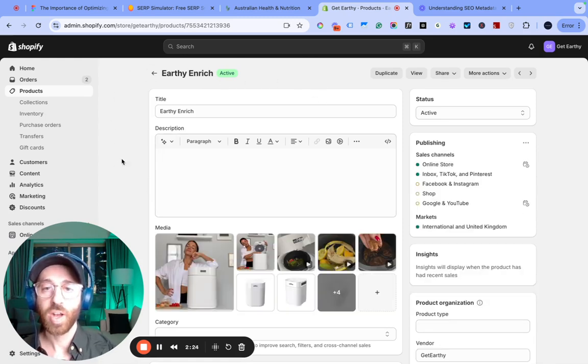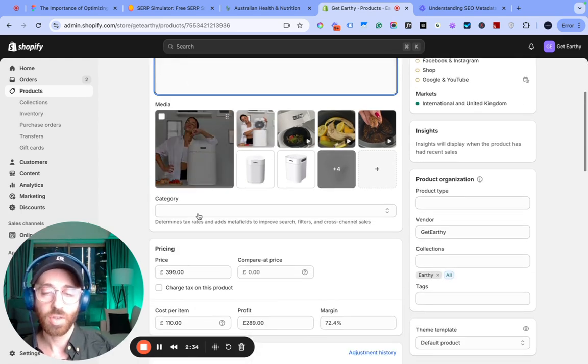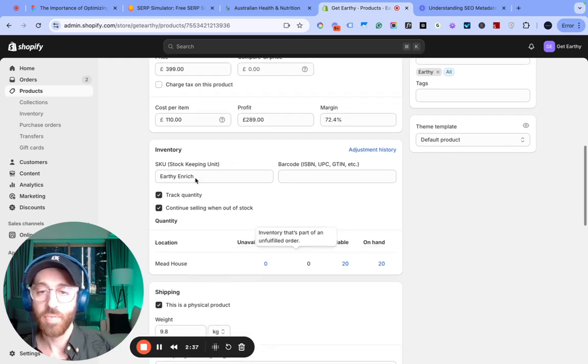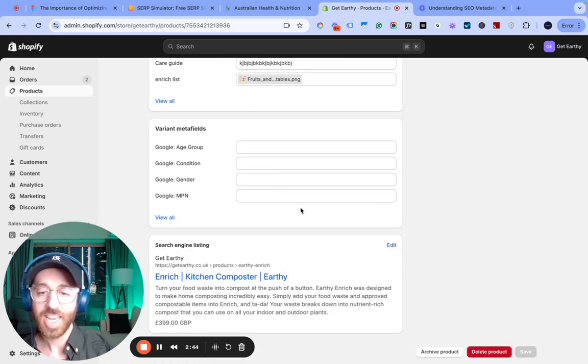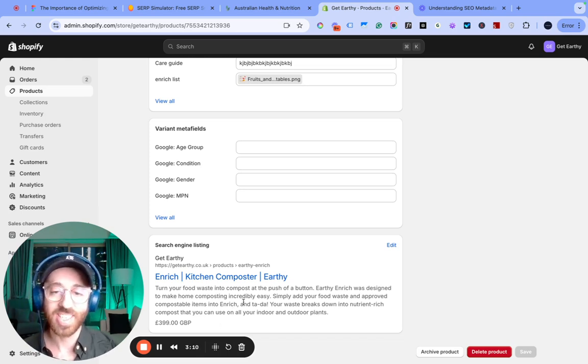So, if you run a Shopify store, you're probably very familiar with this screen that I'm showing you here. You've obviously got your title here. You've got your description and various content on your page, along with pricing, inventory, shipping. But if you scroll all the way down to the bottom, you're going to see this search engine listing section. Now, if this has not been filled in, these areas will be blank. But in this case, they have been. So the person here has inputted that data in. But I can see here, just by looking at it, that there's certainly work here to be done in terms of optimizing this particular page.